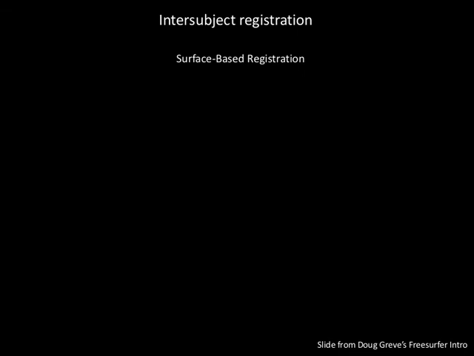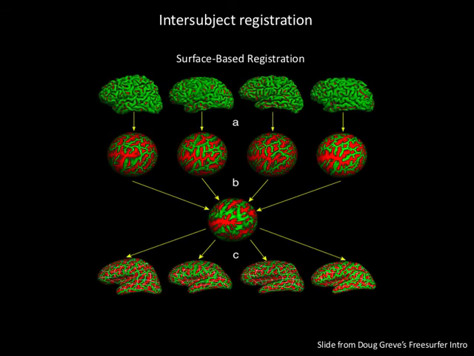So what the surface-based registration is going to look like is, once you've reconstructed the surface and inflated it into spheres, this middle sphere here, under the B, that's the FS average that all these spherical two-dimensional maps are being registered to. If red is the sulcus and green are the gyri, I think I have those right. Again, think about trying to match up different planets, right? And planets have different topographies. There's hills and there's valleys. And we're trying to do the exact same thing here. We're trying to match these up as closely as possible.